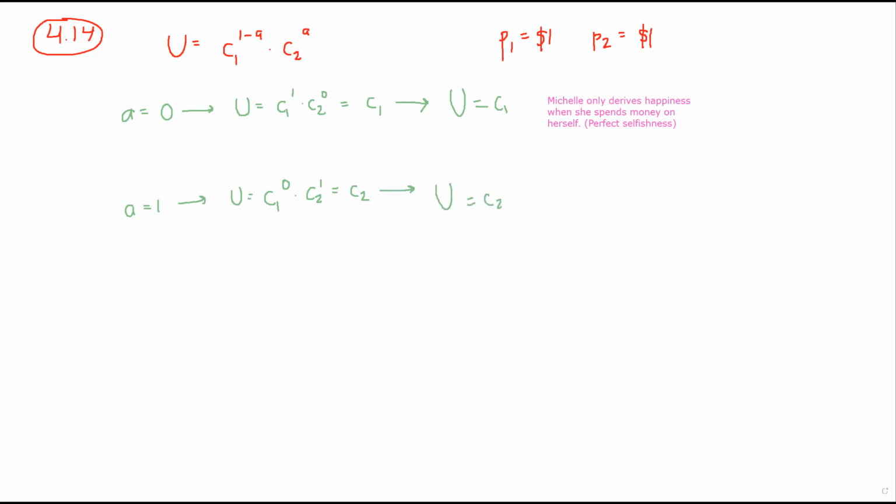Can anyone provide me with an interpretation of this utility function? She only derives happiness when she spends money on Sophia. Yep. She only derives happiness when she spends money on Sophia, the person who is so poor as to have no income at all. I don't think this is what's considered perfect altruism, because I think in the next part it says that perfect altruism is to treat everyone as yourself. So what value would make her a perfect altruist regarding others the same as oneself?